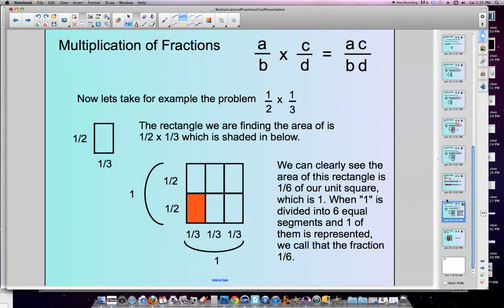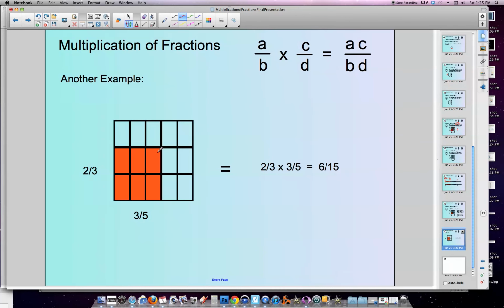Let's look at one more geometric proof. If I asked you, what is 2/3 times 3/5? Well, if this length here is 2/3 and this width here is 3/5, then we would need one more of these rectangles so that this entire distance is 1, right? 1/3, 2/3, and then 3/3, or 1. And if this width is 3/5, well, 1, 2, 3, we would need 2 more to have 5/5, so that this is 1. So now this larger square is a unit square, or 1.